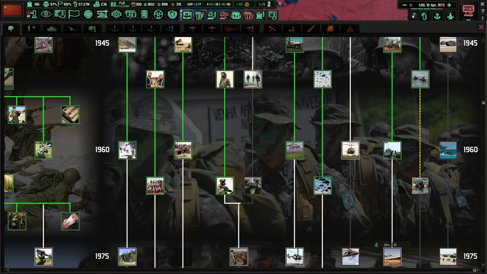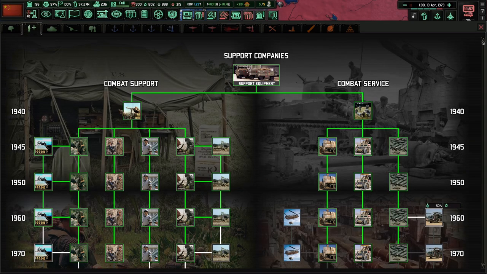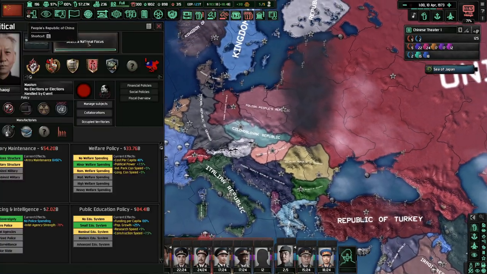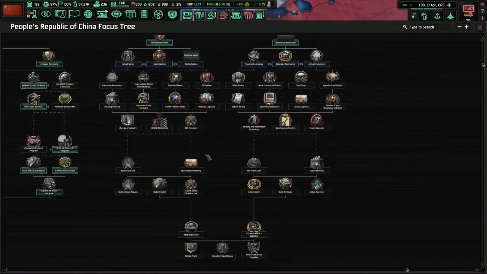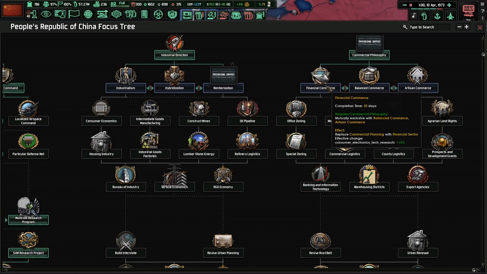Just casually having 10 research slots, that's all. Here, doesn't really matter. There you go. Cool, so that part is done. So we got 2 more trees to go through. Not bad. Let's see. Financial commerce.